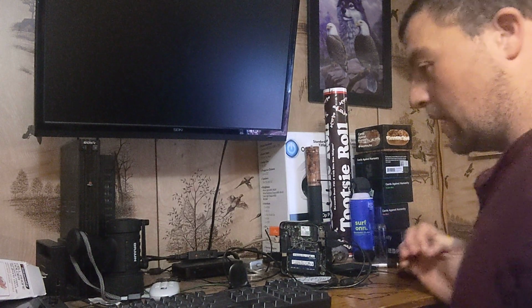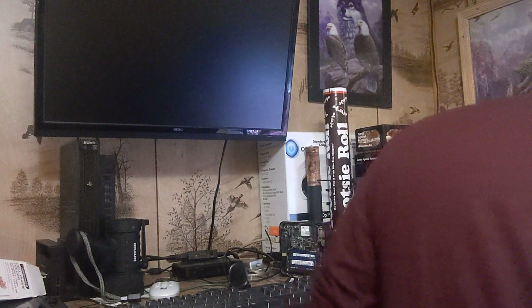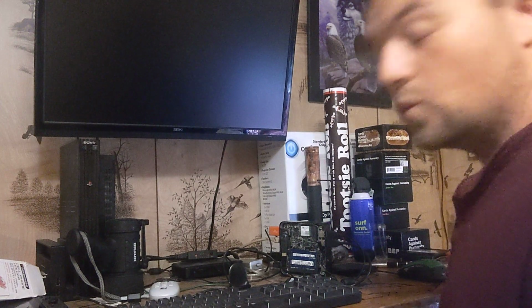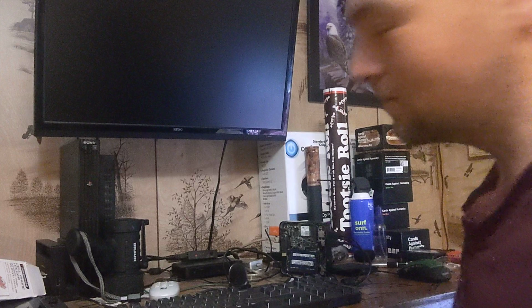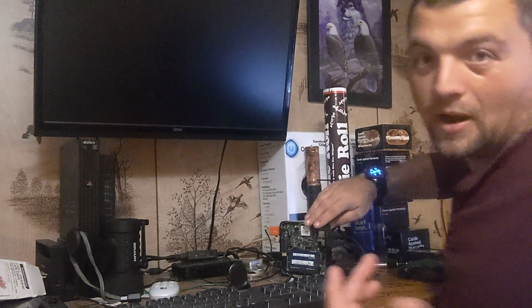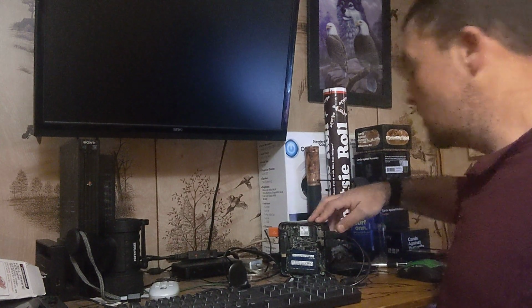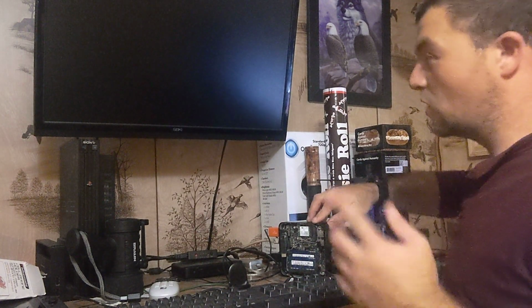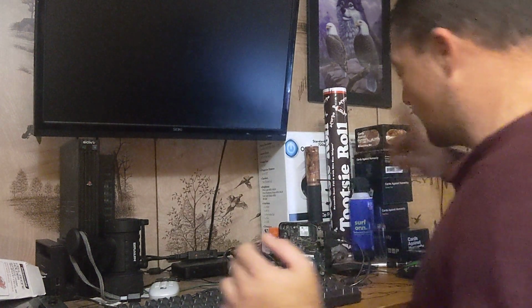But for this computer, I would have to actually look it up, which for me, I'm just going to go in and wing it, trial and error type deal. Because it might be a case where you don't know what the boot menu key is. So what we're going to do is just turn the computer on and go from there.